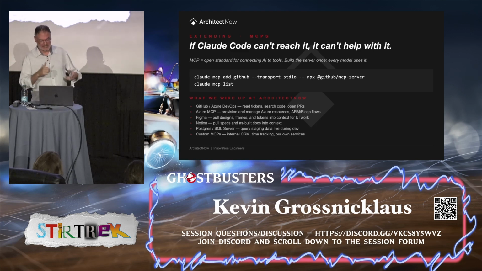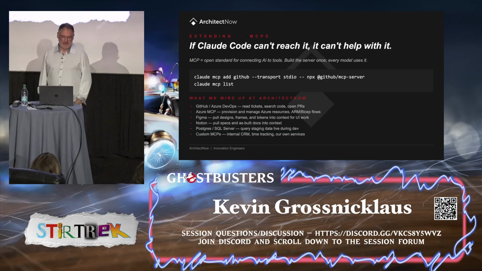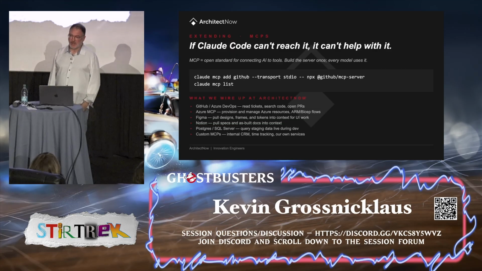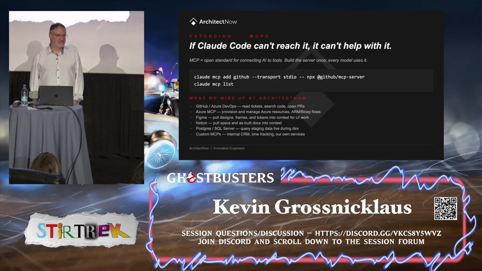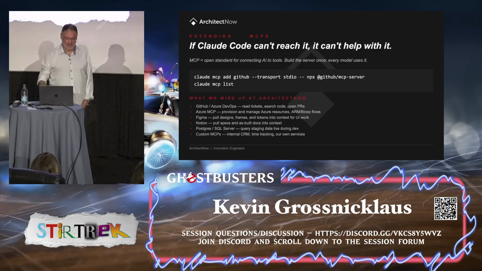We use out of the box, GitHub, Azure DevOps, Figma. We use Figma for a lot of our wireframing. It reads and writes our Figma diagrams and generates our UI from that, pixel perfect UI from Figma. We use Notion. We switched from Loop to Notion. All of our unstructured content on a project goes into Notion pages and workspaces, and AI just reads that. So if I've got documentation that means something to Claude Code, we just point that project out. Hey, all the history of this client, the work we've done for them, other projects, we keep in Notion. It pulls all of that down and uses it as making decisions, which is crazy.